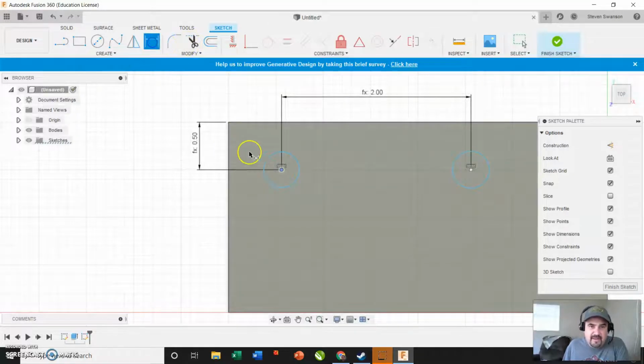So let's do that. Let's see if that fully constrains it. Click the center, click here. That's not what I meant to do. I don't know why I didn't do that. Click this wall. Click the center of that dot. There we go. That's what I wanted. And it's almost a ½ inch away, and that's what I want.